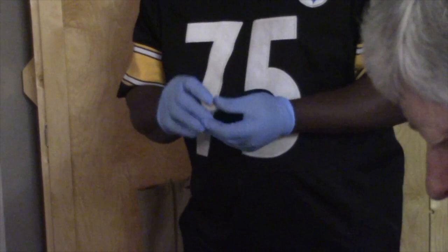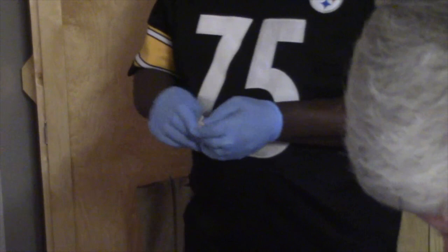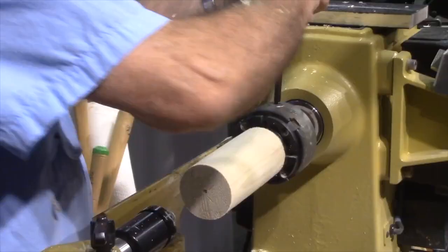I wanted to get the idea that we got gloves on. Little tiny gloves. Is that the 5 minute mixing? That's not 5 minutes. It's probably going to take just about maybe 2 or 3 minutes at the most.